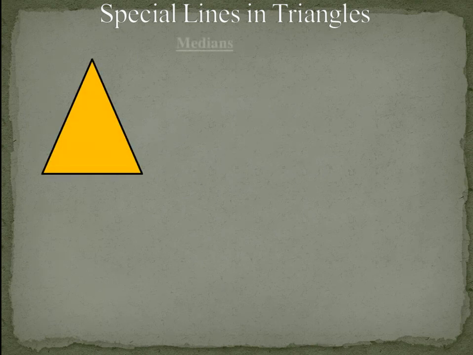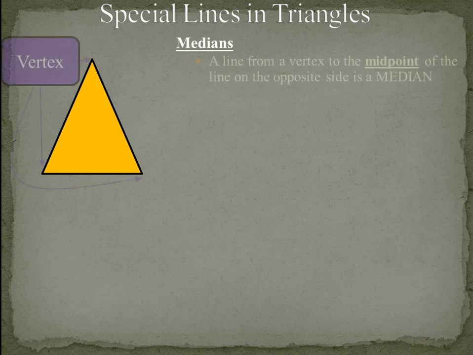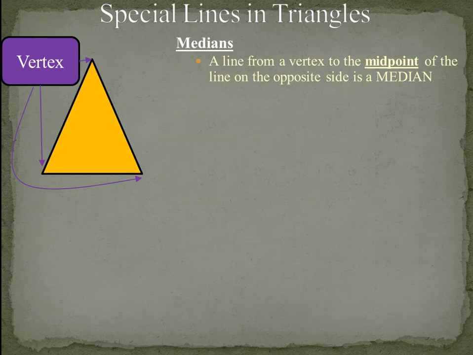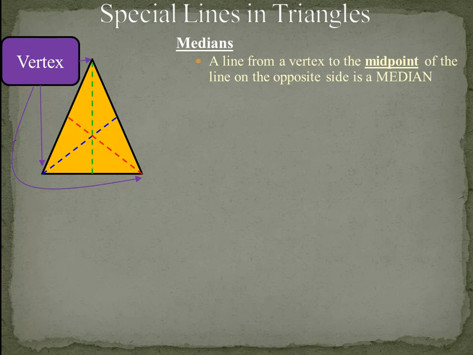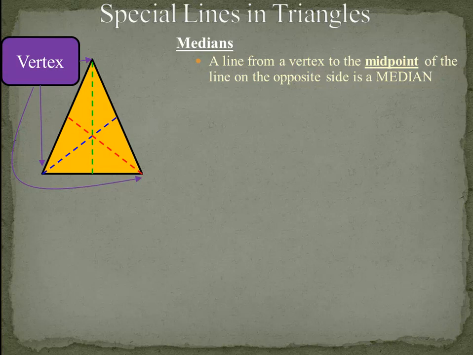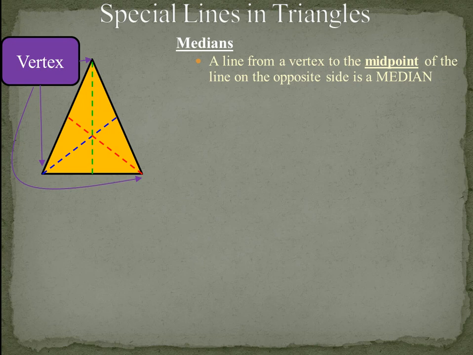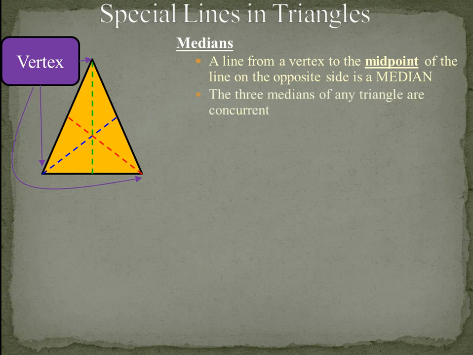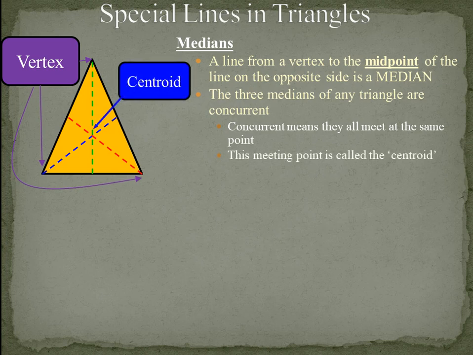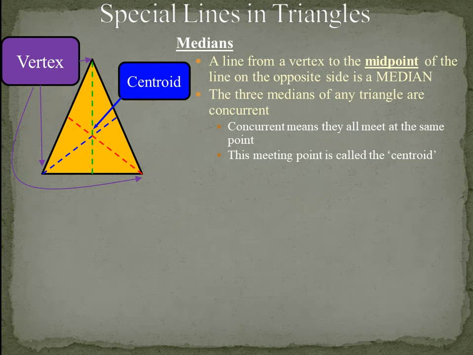Special lines in a triangle. If you take the following triangle and take a line from each of the three vertices to the midpoint of the line on the opposite side, each of those will be known as a median. The key element being that they go from the vertex to the opposite point and cross the opposite side in the midpoint. That's going to be useful because we've learned how to find the midpoint using the midpoint formula. The three medians of any triangle are concurrent. That means they all meet at the same point and that point is called the centroid. It's just good to know these terms in case they do come up.